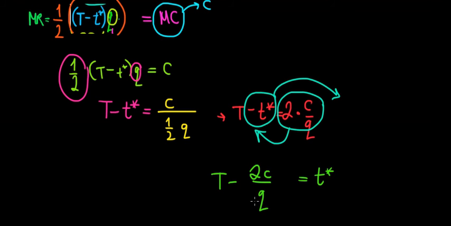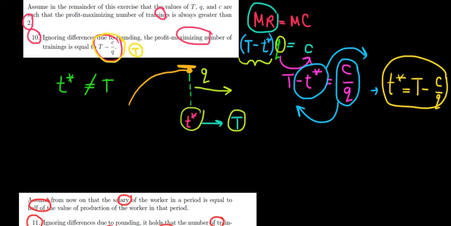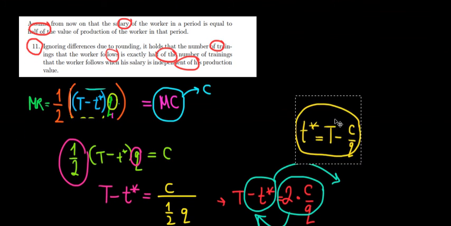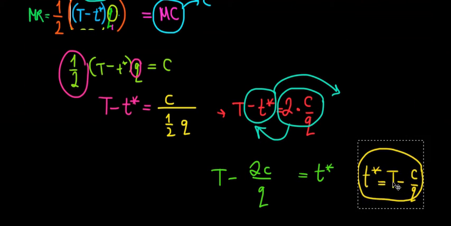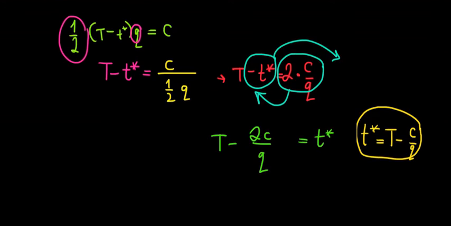And we can see that this amount is not a half of what it was before. Before we had T, let me just crop it to compare it, T minus C over Q. That was the optimal number of trainings when the production was independent of the salary. So that was before, over here below. And we can see that the new number of trainings is not half of it, because if it was half of it, we should have had this relationship, T divided by 2 minus C divided by 2Q. We would divide this whole thing over 2, and that's not equal to what we just found over here.